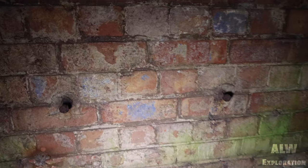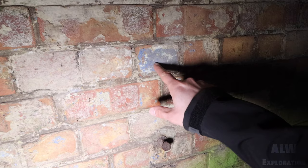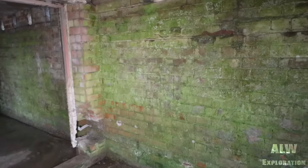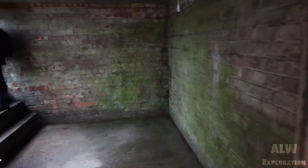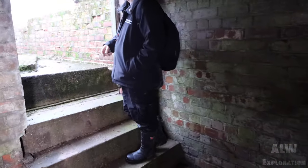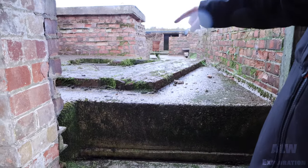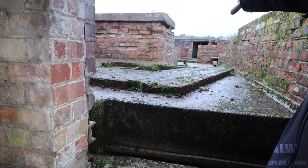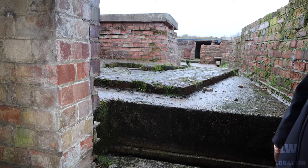This will have had a radio or something bolted to it — you can still see the blue paint behind. So do we think this was a gun position? And the trenches for the cables, and was there another gun position sat on these blocks? Quite possibly, yeah — that one on that one? I would think so, yeah.